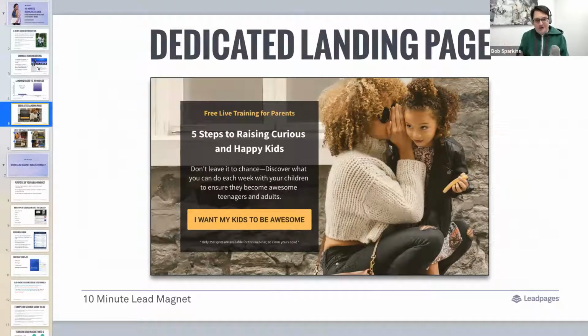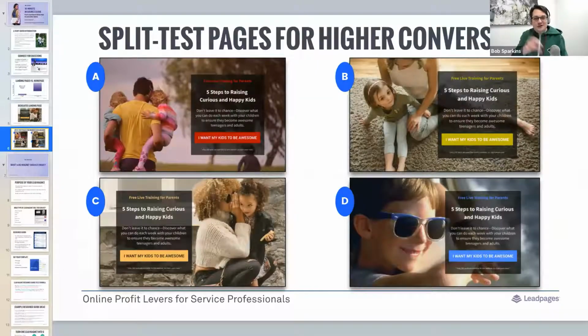As you're learning how to do better copywriting, of course, you can go longer because you have the words to do it. But for those people that are a little bit shy on the ability of words as you're learning how to do better copywriting, shorter is better. And don't forget to test out your landing pages with different variations based on the audience that you're speaking to, because it'll convert even better.